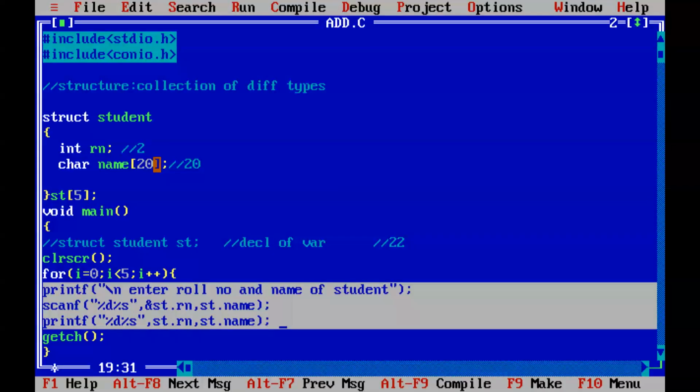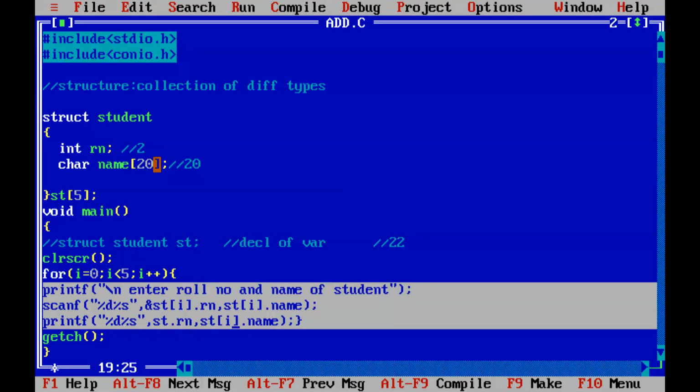So inside the loop all these things will be done. But what exactly will be happening over there? In order to have the repetition 5 times, this must be done 5 times. So here I will just add the statement. Okay, let me add it for the roll number of i. This is wrong. Let me correct this. This is st of i.